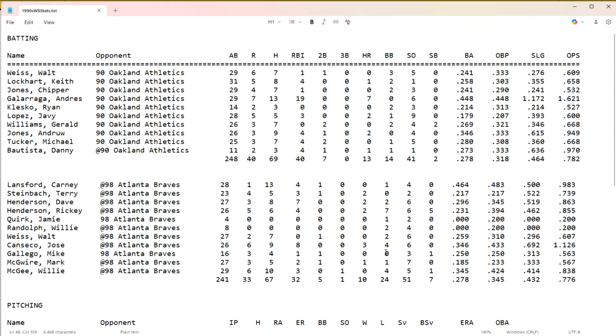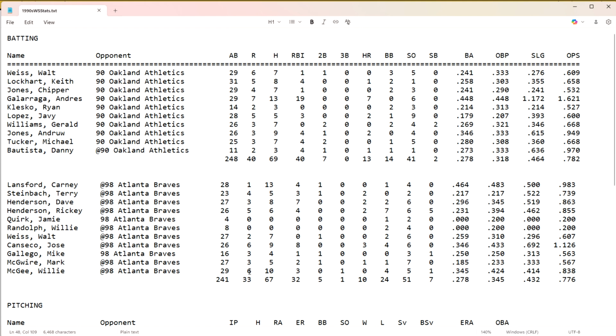And he also walked. He also got on base. So 126 OPS. Mike Gallego in for Willie Randolph when Randolph got injured. Hit 250. Not bad. Respectable as a fill-in.